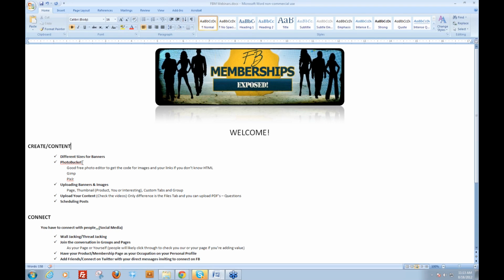You can just edit that PhotoBucket link and put your website or your Facebook app sales page, wherever you want your custom tab to go or an image on your page, you can send it there using that HTML, and they give it to you. So if you do not know HTML, PhotoBucket's pretty sweet for that. That's awesome.